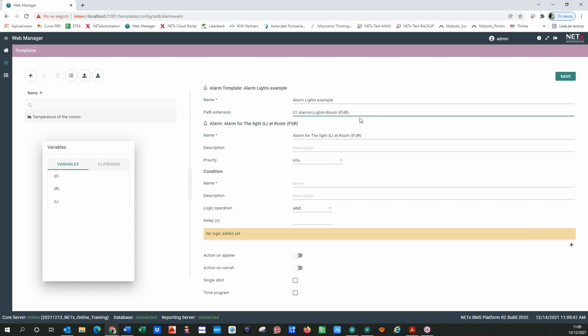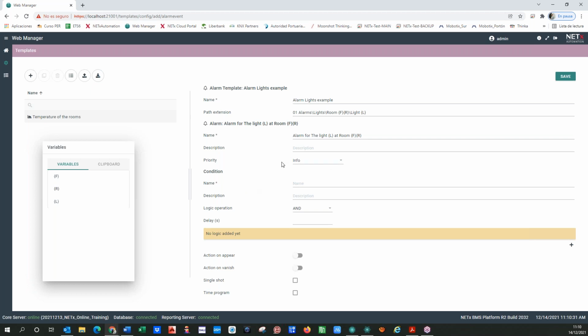Okay, we can even classify the alarms per light. It's possible because you just have to put in the path extension which light you are using. And this is interesting because at the end, one alarm has conditions, has actions, has the definition for the alarm. So it's a lot of things. If you mix everything in the same folder, we have a lot of them. So it's not a problem, even if it's not a problem to change this path extension and re-import the alarms again if we are confident with that mixing. But I will create it this way now, and then we can decide.